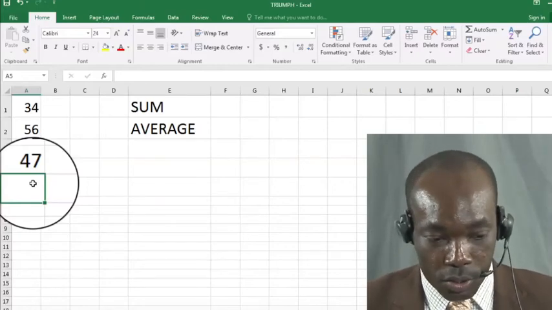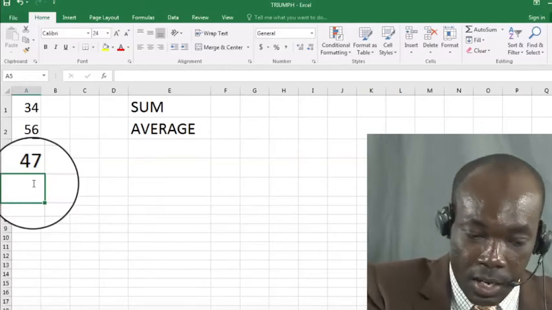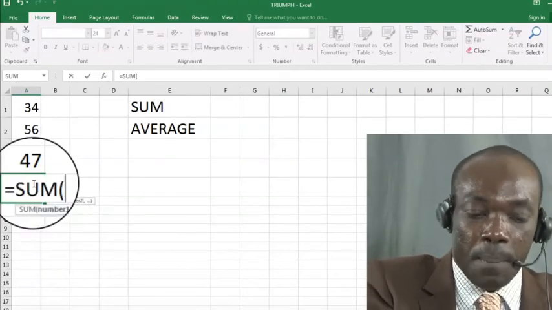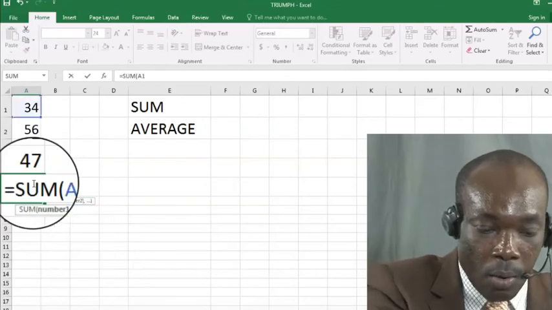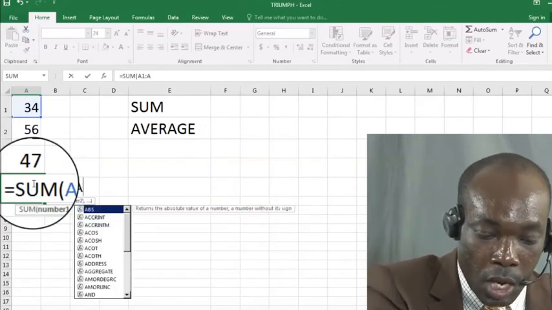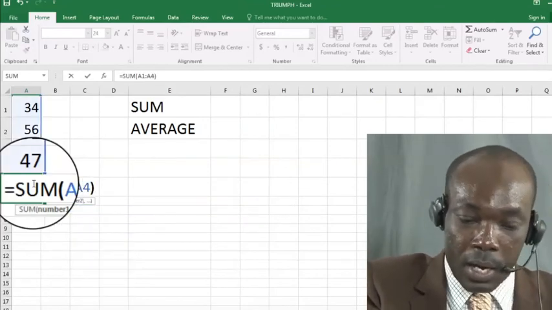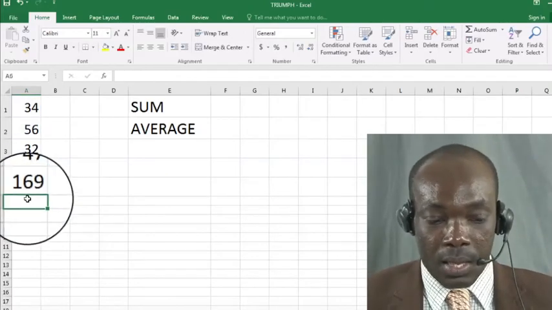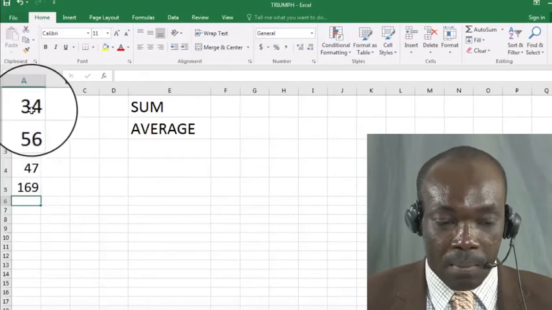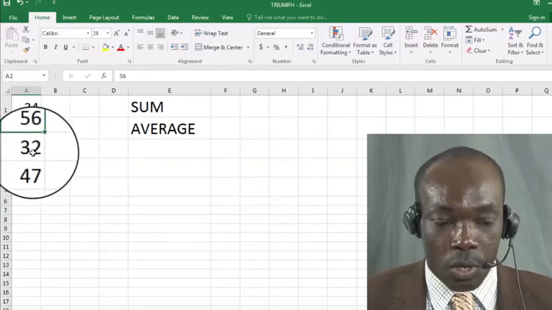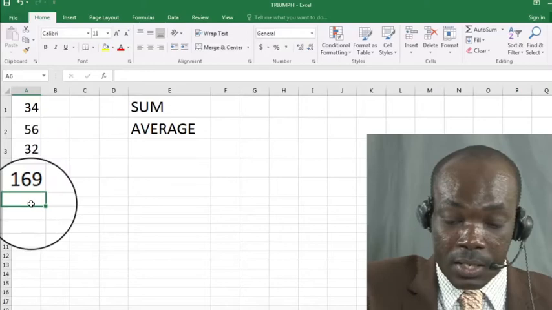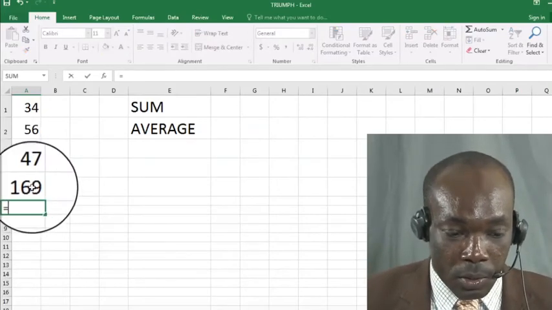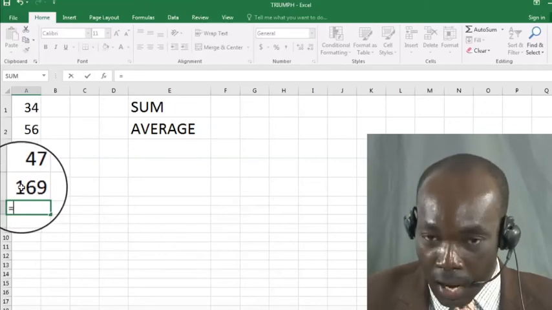How? Watch and see. I can say equal sum, open a bracket, A1 to A4, close the bracket, press the enter key. Here is my total. Then I can divide my total by how many? 1, 2, 3, 4. So I can say equal. Can you see my total is 169?